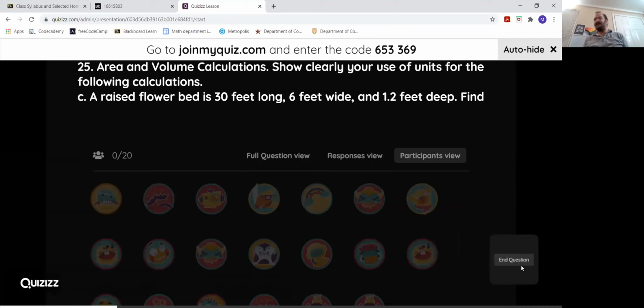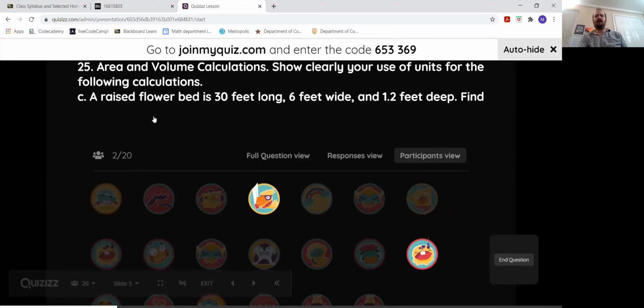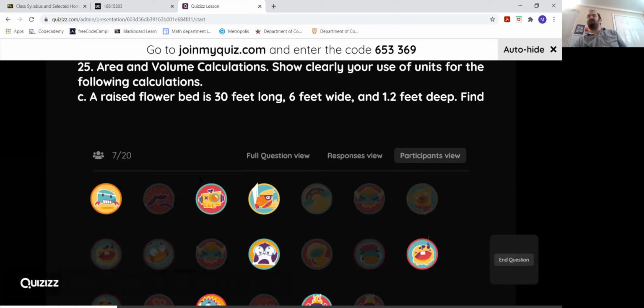And then now we want to find the volume. And so we already know the area is 180 feet squared. So how do we go from area to volume? This one I might need a calculator for. I might be able to do it in my head if I really wanted to. I think someone was answering this in the last one. And now we have 1, 2, 3 units of feet that we are multiplying together.